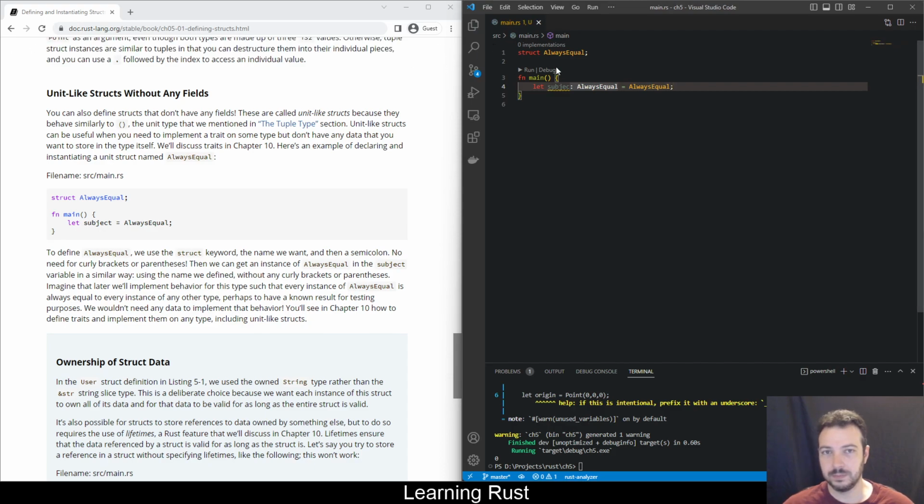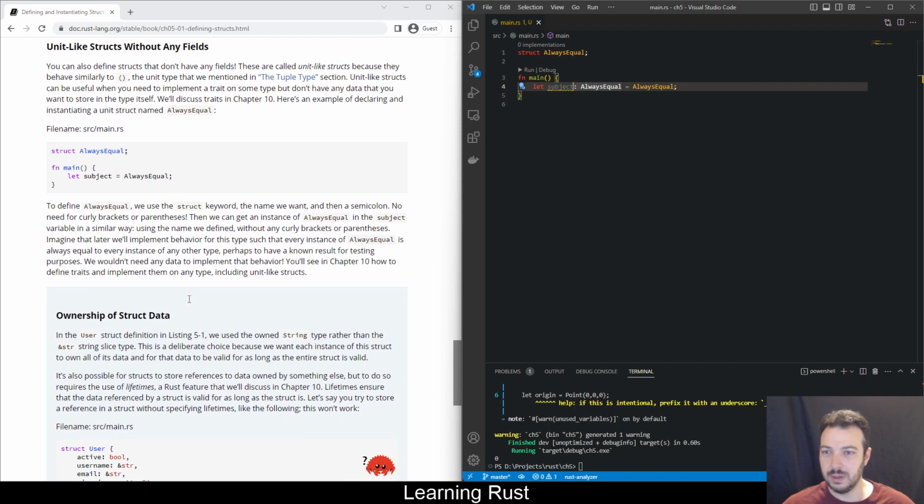Okay. To define AlwaysEqual, we use the struct keyword, the name we want, and then a semicolon. No need for curly brackets or parentheses. And then we can get an instance of AlwaysEqual in the subject variable in a similar way, using the name we defined without any curly brackets or parentheses.